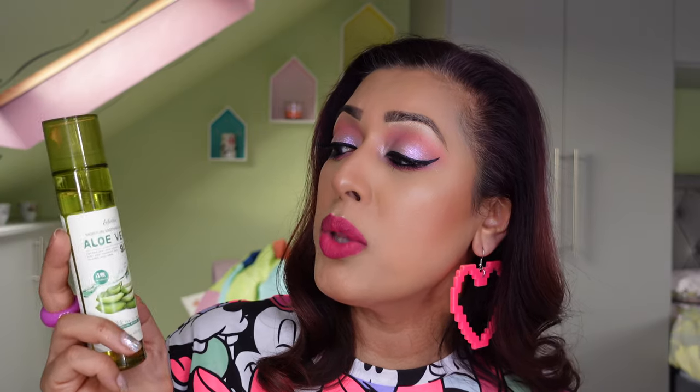Next up is this strange-looking thing right here — this is from the brand called Esfolio. I have shared Esfolio with you in the past, in particular their aloe vera gel which was about 99 to 100% aloe vera. This is the Moisture Soothing Gel Mist Aloe Vera 90, which means it contains 90% aloe vera extract. It comes in a gel mist form — the mist is very fine, absorbs easily into the skin, and will completely soothe and calm any irritated skin. If you've got sunburn or allergies, a little spritz will immediately cool your face down and soothe it. For those with skin that regularly flares up, you'd definitely love having this to just throw on your face when it gets really hot outside.